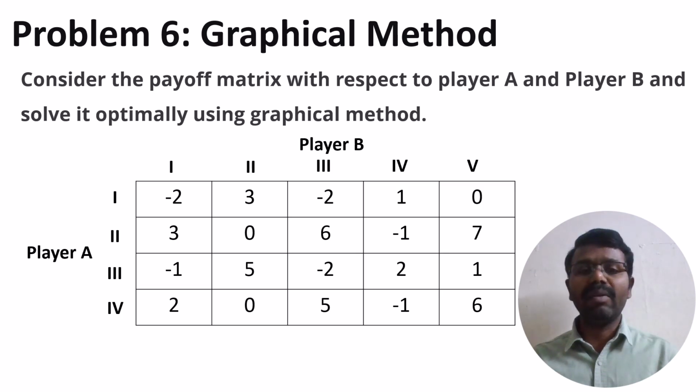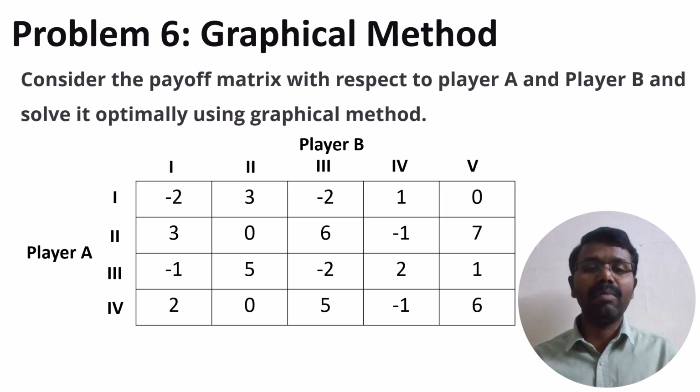In any problem, sometimes they will not ask you to solve it by the graphical method, but whenever they ask some problem, we need to first apply the minimax value, and then we go to the dominance property. Then we will try to reduce the columns. If it comes to a 2 by 2 matrix, we can directly apply the augment value. If you don't get a 2 by 2 matrix, then we can apply the graphical method. So that is the advantage of the graphical method. When we can't solve with the analytical method and the dominance property, and we can't get a 2 by 2, then we will use the graphical method.